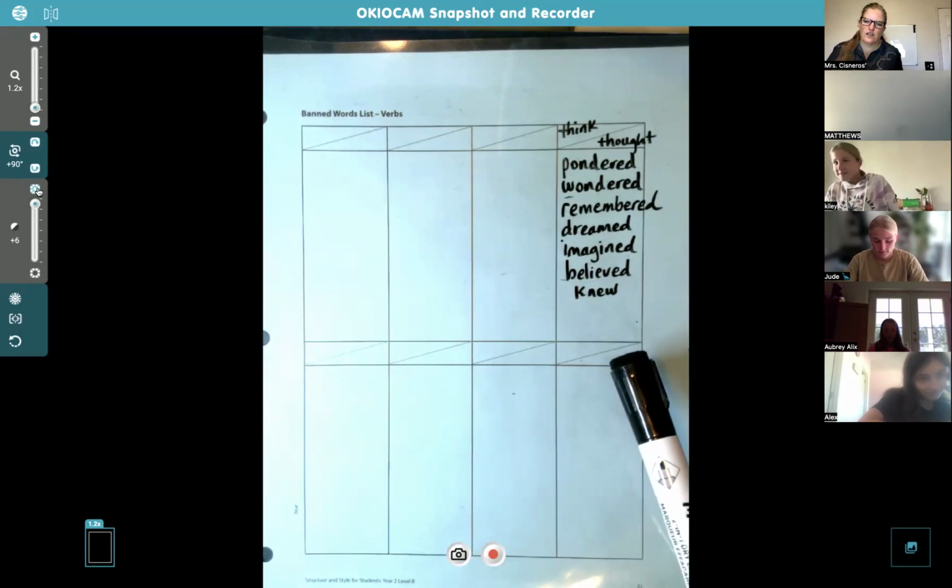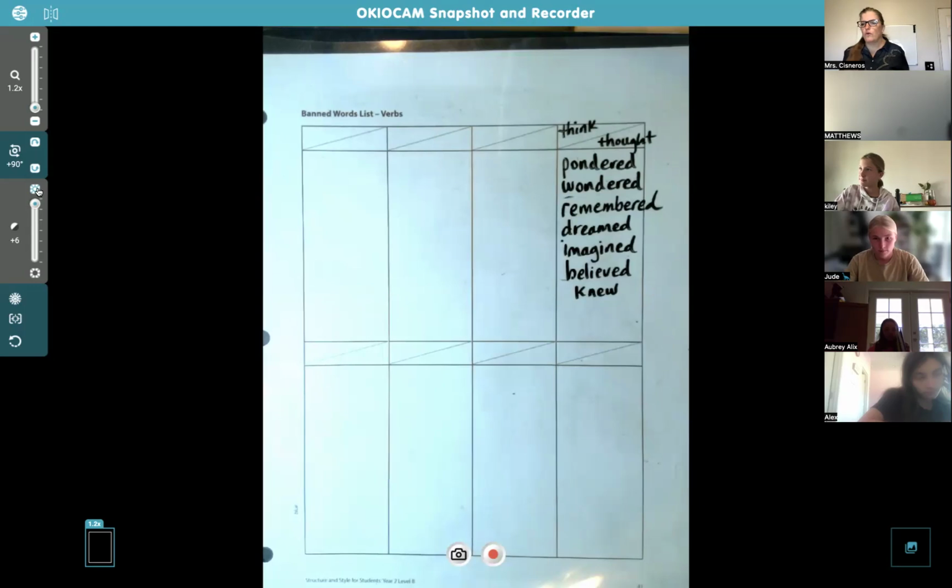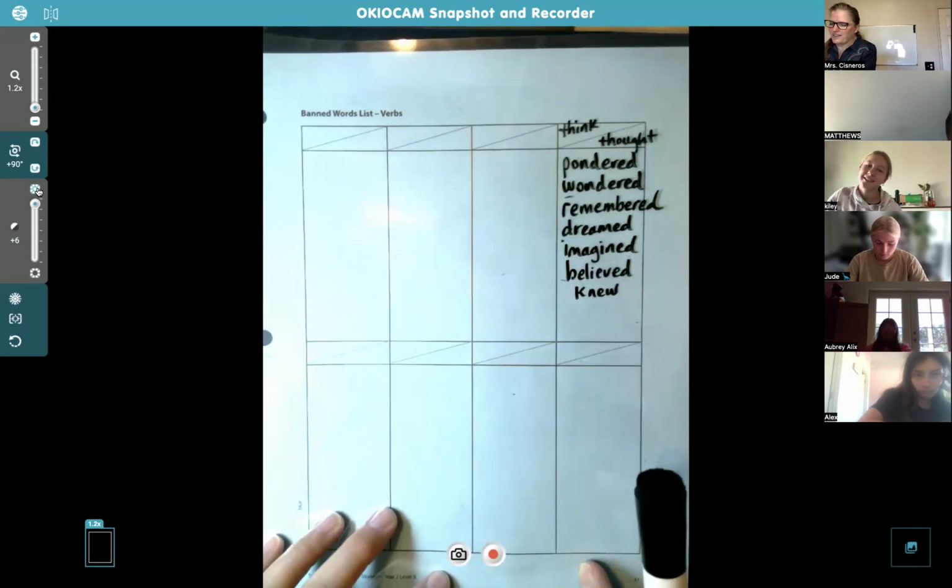There's more than these. This is a good start, though. You guys can add to this as you come across those words. Or, well, does anybody else have any other ideas before we put this away? Anybody, any other thoughts on that? Thoughts? Get it? Haha. Okay. Oh, well, I was going to say idea, but that's not a verb. So anyway, I think that's. Used a banned word. I know. I use them all the time when I'm talking.